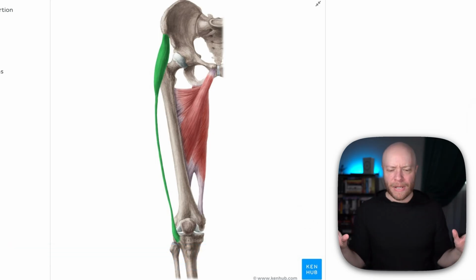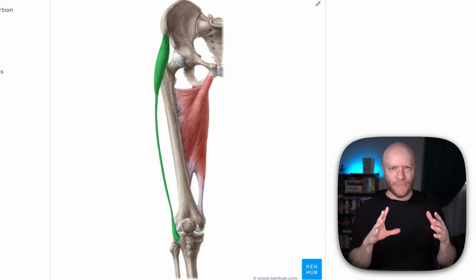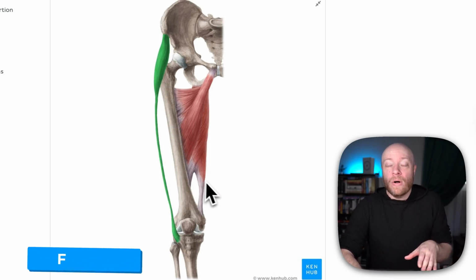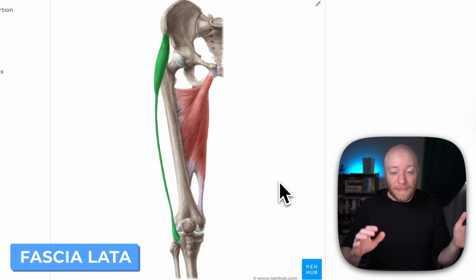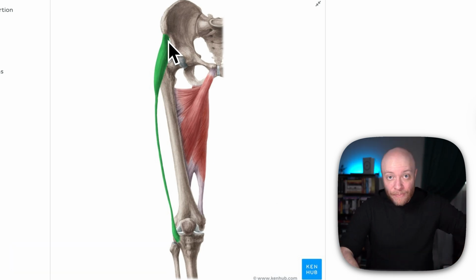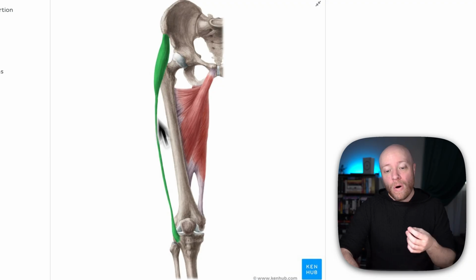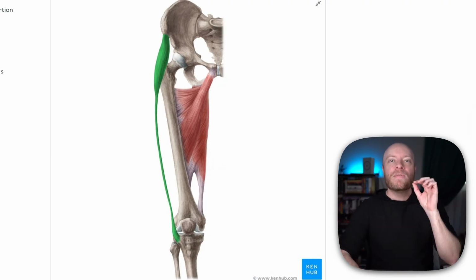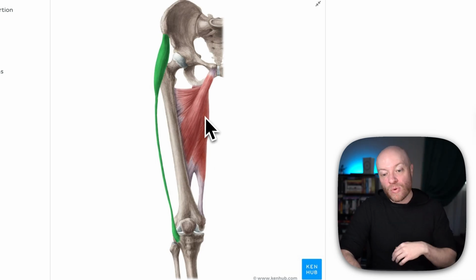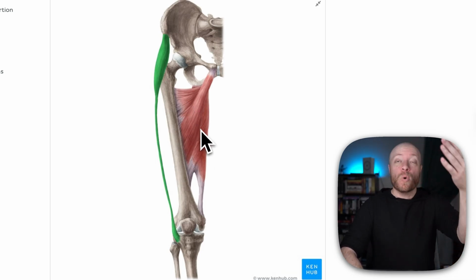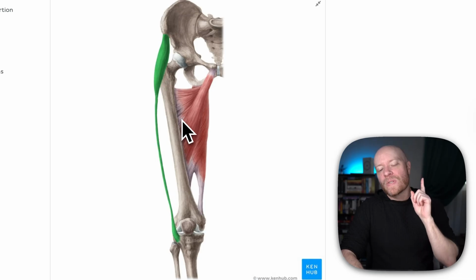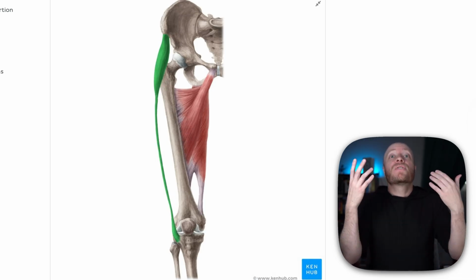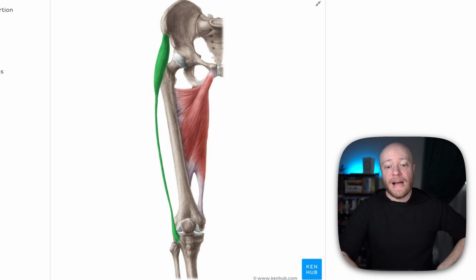Now, the IT band, by the way, is not an actual structure, it's a region. It belongs to a superstructure that we call the fascia lata, which makes a whole lot of sense because this muscle is the tensor fasciae latae. It puts tension on the fascia lata. So imagine you were dissecting, right? You remove the skin of the thigh, and before you get to the muscles like the quadriceps or the adductors, which we can see here, or the hamstrings in the back, what you would see is a gigantic sheet of fascia surrounding the thigh. That is the fascia lata.